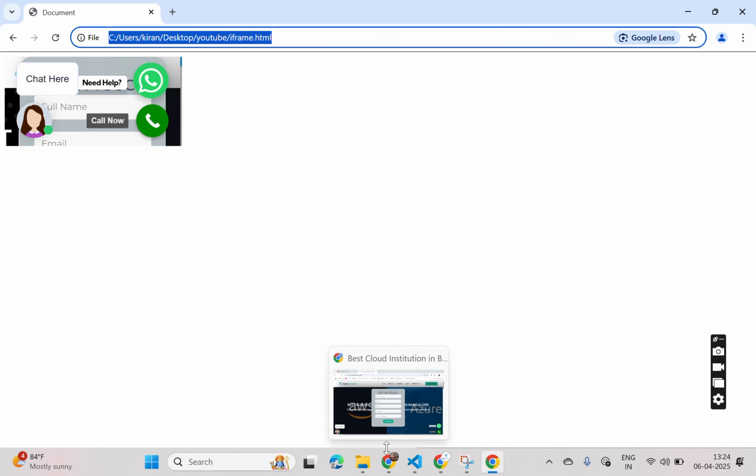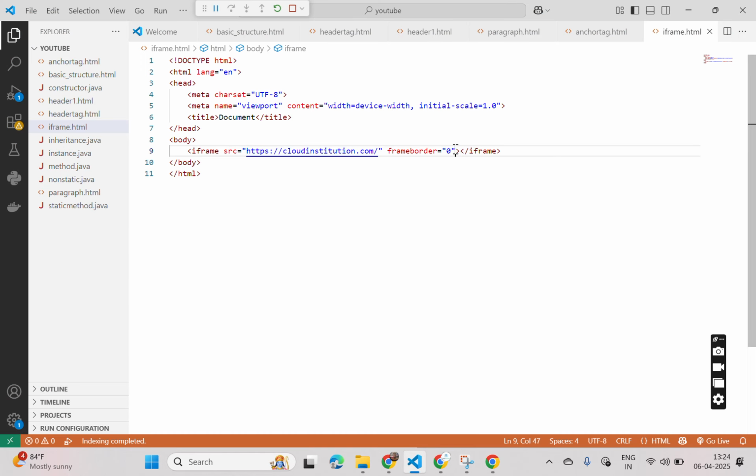Here it might show some kind of web page. You can see that within a frame it is showing our Cloud Institution website. If you want to set the height and width, you can set the height as much as you want, so I can use the attribute called height. The attribute should be used within the start tag itself, then only it will give the information to that tag. If you use it in the end tag, it won't give any kind of information. That's the reason you have to use it in the start tag itself. So height I'll give as 40 pixels. Let's see how much it will come.